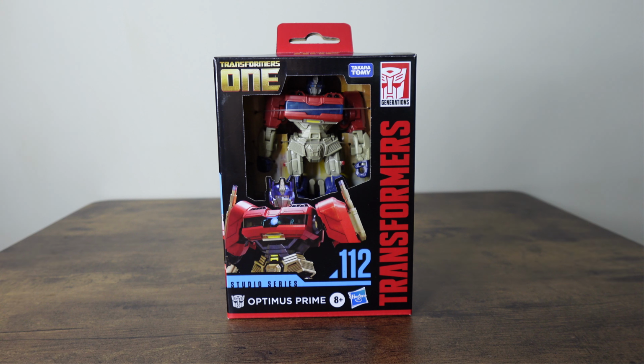In this video, I'll be unboxing and reviewing the deluxe figure of Optimus Prime from the Transformers One movie in 2024, and this is from the Takara Tomy Studio Series.